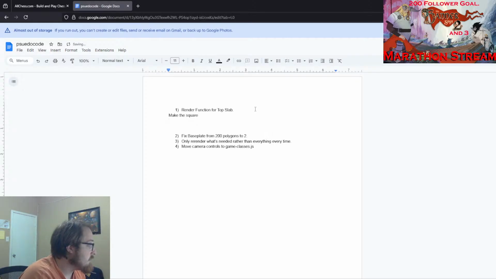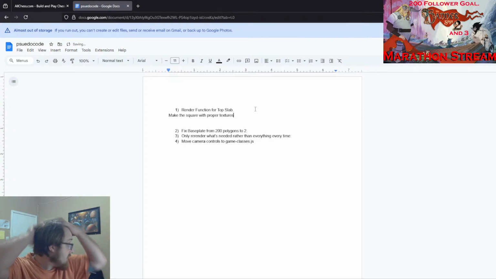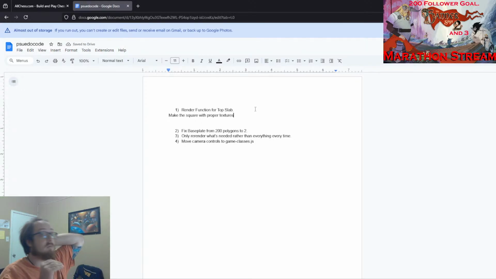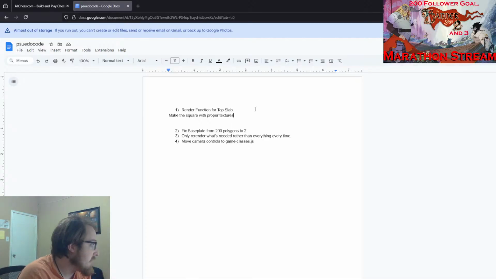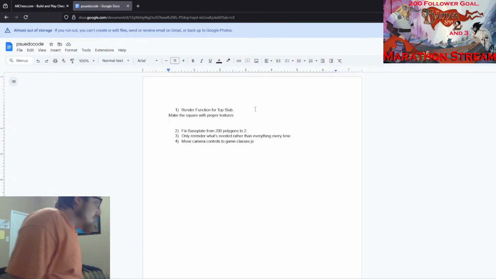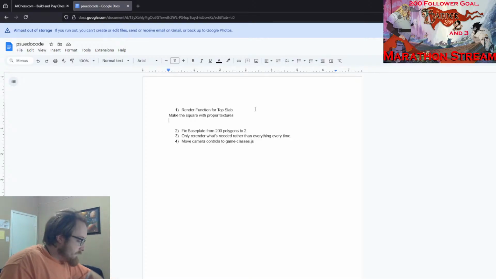Then I need to make the square with proper textures, right? And so I have to check that the square itself has the correct texture when I make it. So whenever I make the square is when I have to do that. So we'll do that all together.